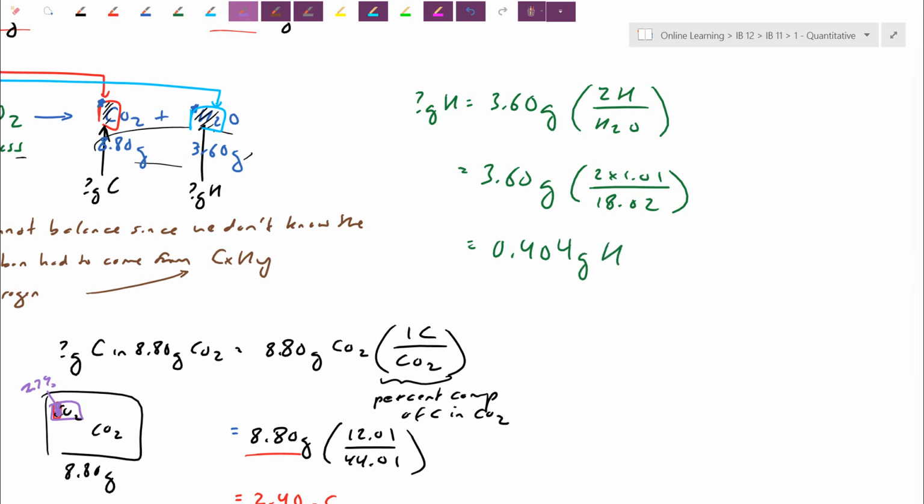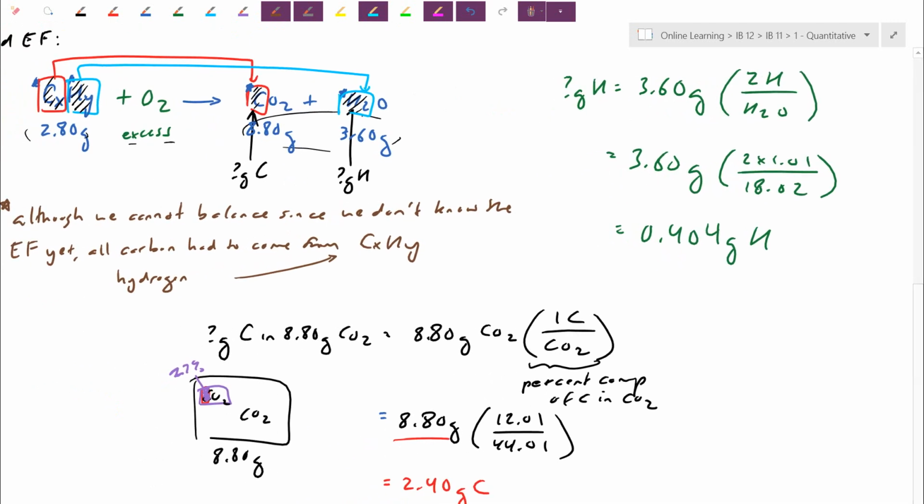There were actually a couple different ways you could have found that number. Don't lose sight of this one here. I know the whole thing was 2.80. After the first calculation, I realized 2.40 grams is C. If the whole thing was just made out of C's and H's, I know very well the rest of it should be 2.8 minus 2.4. It should be 0.40, which I do verify here. So far we have the percentage composition way of solving it. You can just do it by a difference of mass at the beginning way of solving it.